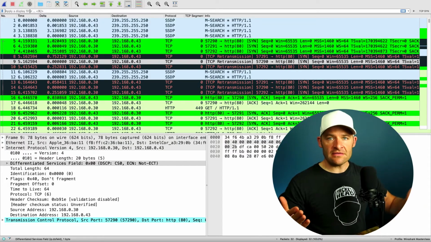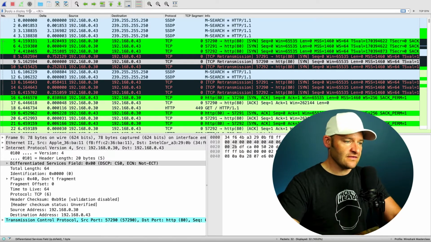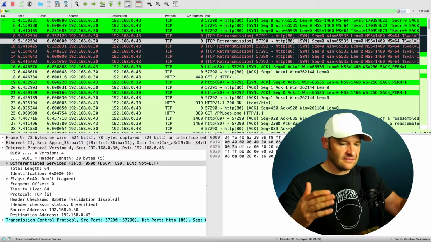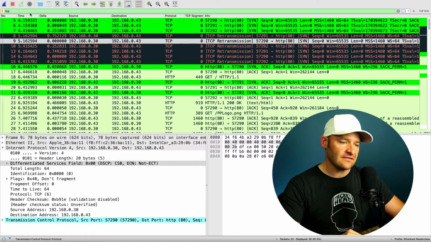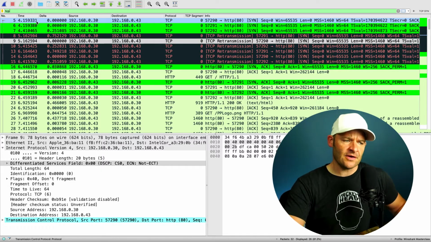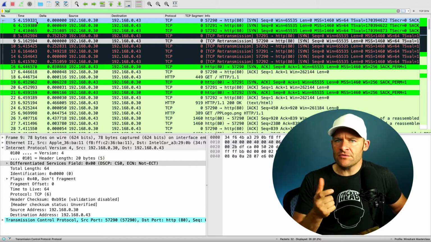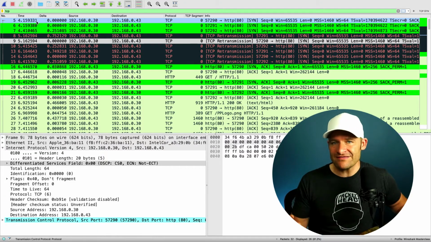All right, so here we are in this packet capture. To start off, I'm just going to set a TCP filter because I don't want the UDP stuff. I just want to talk about what's going on here from a TCP perspective. Over here on the left, this is where we have our time column. This is a configurable time column. We can set it to do quite a few different representations of time.